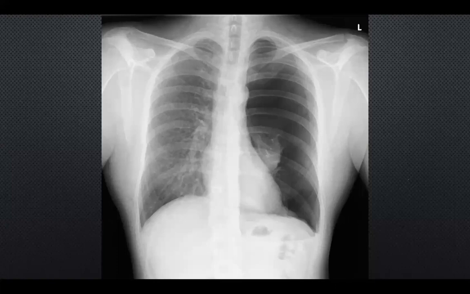So, teacher, I think we have more air on the right side, more black, more consolidation. Yeah, so it's definitely more black on the left side. So that's all air, but with no vasculature there. But then you'd look at the trachea. You want to see if the trachea is still central, or is it being pushed across to the other side. And if it's being pushed across to the other side, you worry about a tension pneumothorax, and that's a medical emergency.